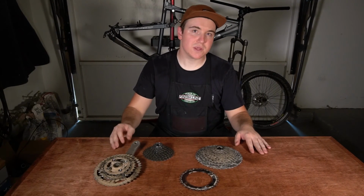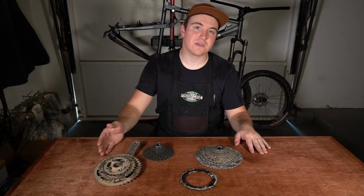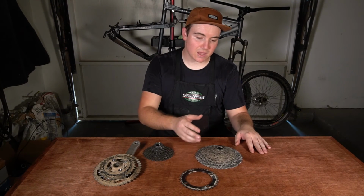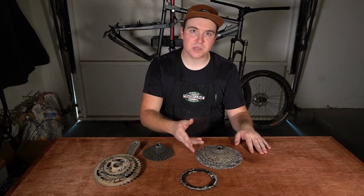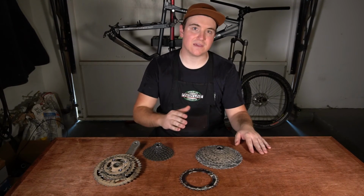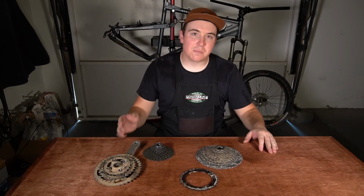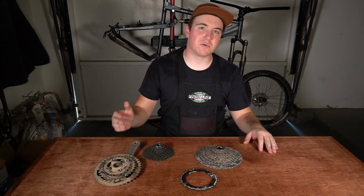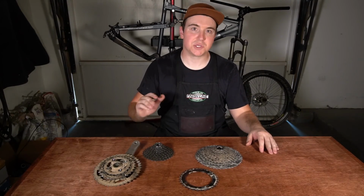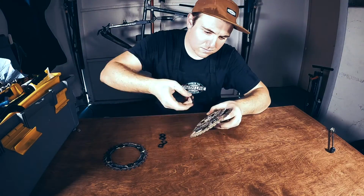So one of the biggest upgrades that we're going to be doing on this bike is converting it from a 3x9 system to a 1x11. Now this 11-speed cassette has an 11 to 46 tooth gear range, and it's going to really simplify this bike by getting rid of a front shifter and front derailleur altogether. Now my buddy is a new rider, so this is going to be a really great addition to this bike because he's not going to have to worry about another shifter to deal with. It's just the one on the right hand side.